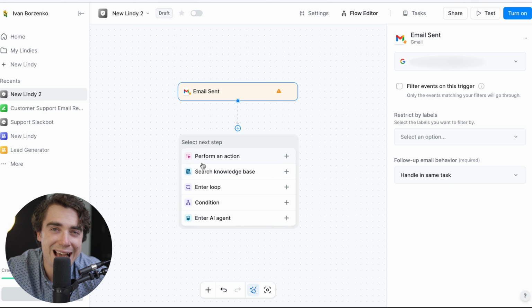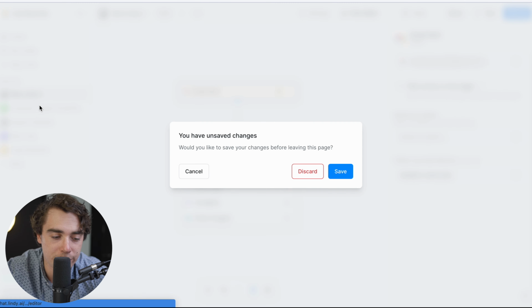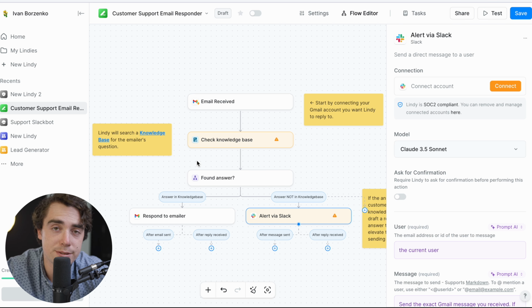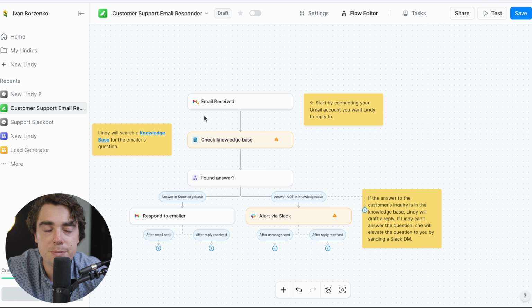So from here, and this highly depends on your flow, you can go ahead and create that logic that we saw right over here. So if the email has been sent over, then X, Y, and Z is going to follow, right? Or if we received an attachment or we received an email, then X, Y, and Z is going to follow, right? You guys feel what I'm doing here? This is all going to depend business to business or what you guys are hoping to achieve, just because it's going to look a lot different when it comes to customer support versus sales versus operations. But the best part about it is that you can use Lindy for all the different things, and it works around very simple principles.